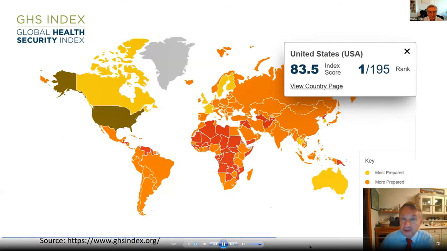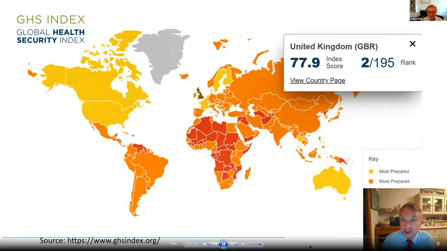Now, we also know that politics is important from the recent experience of the pandemic. If it was just about technical capacity, then the countries that would have done best in the pandemic would be the United States, as measured on this Global Health Security Index, which looked at preparedness, published in 2019, and the United Kingdom, which came second. And these are not surprising. They're both countries with a huge amount of research capacity, strong public health services. But of course, it wasn't the technical capacity that was important.